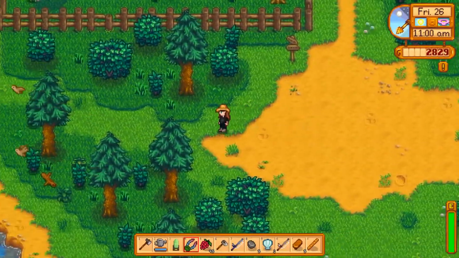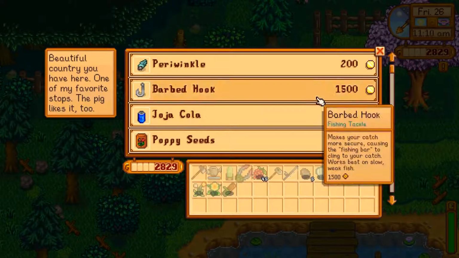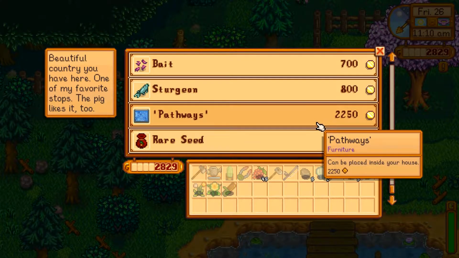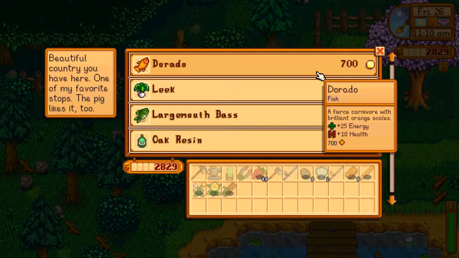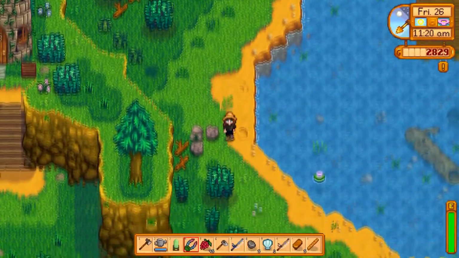See if the merchant lady is here. Nope, doesn't look like it. Oh no, she is. Okay, she's just way down here. What do you have? A fish. I don't think that's donatable. Rare seed. I'm tempted to buy 2 of these just to see what they'll become. Because I really don't know. But there's nothing here I particularly want. I could buy a periwinkle, but once we get crab pots going, those will be everywhere. So, yeah.